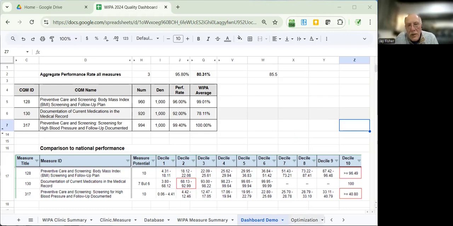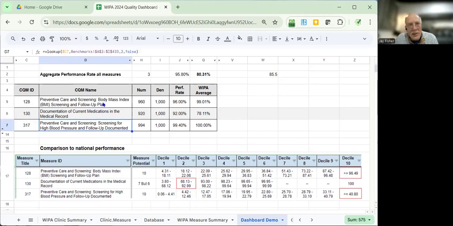So let's get started. We've created a dashboard here that's based on a demo. It's not one of the actual clinics, but similar to what most of you would see. As you can see in this upper section, there are 3 quality measures. Each clinic will have their own quality measures based on their specialty profile, but everyone has 3. Your 3 may be different from what's showing up on this particular dashboard.